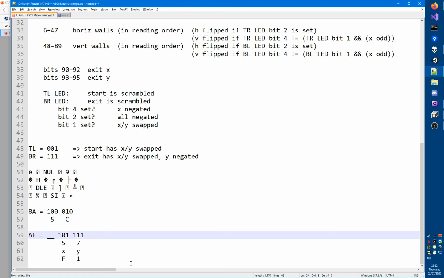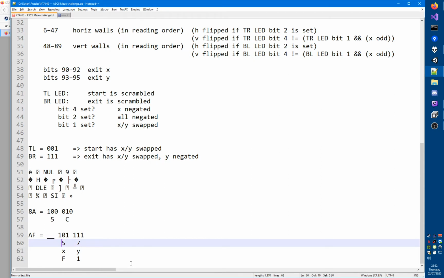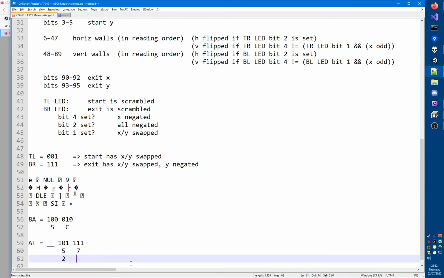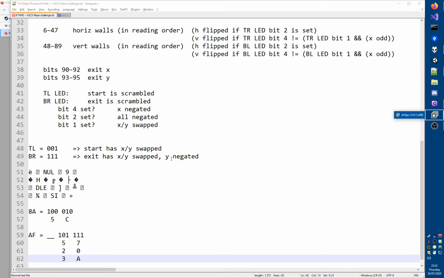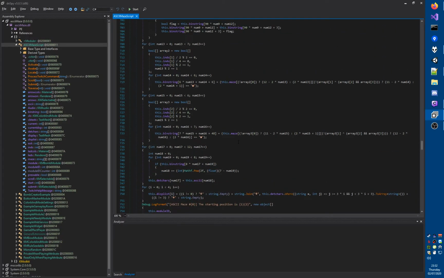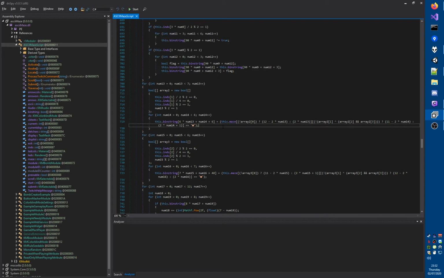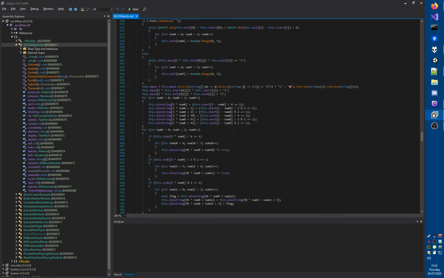Okay. If both of them were negated, then I would indeed get a 2 here. Right, so the negated values would be 2 and 0. If both of them were negated, then this would give me a 3 and this would give me an alpha. And that would give me alpha 3, because, you know, they're also swapped. Now, let's figure out why both of them would be negated. Let's go back to the code, not the chat, the code.